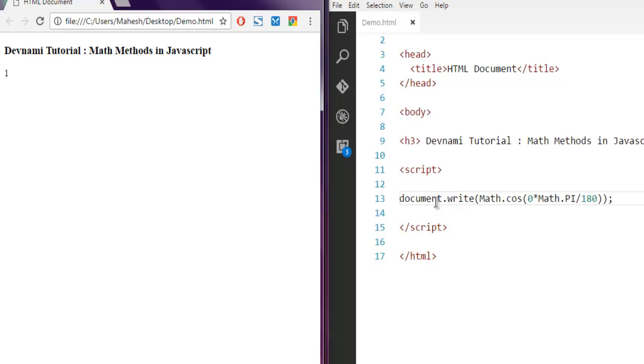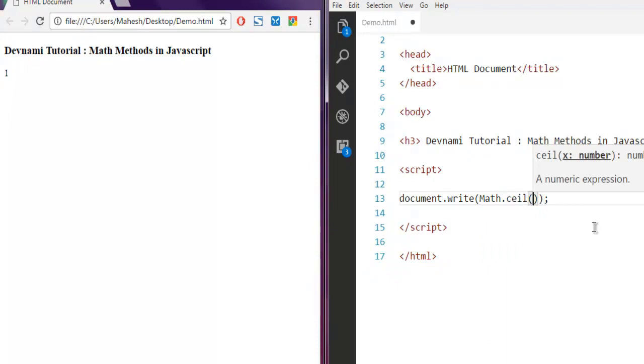Okay, there is one more method that I want to show you, which is ceil and floor. So ceil, let's say with 4.7, when ceil is used, it will take your nearest value on the right-hand side.